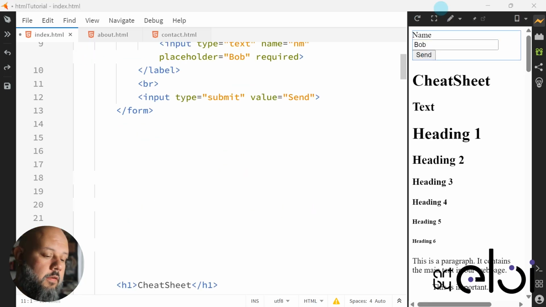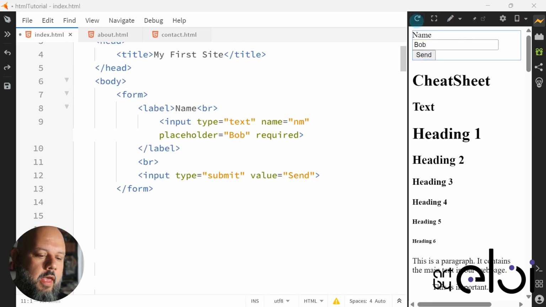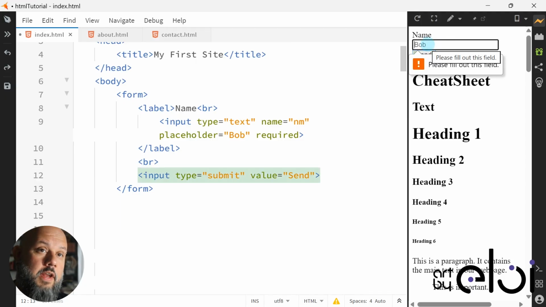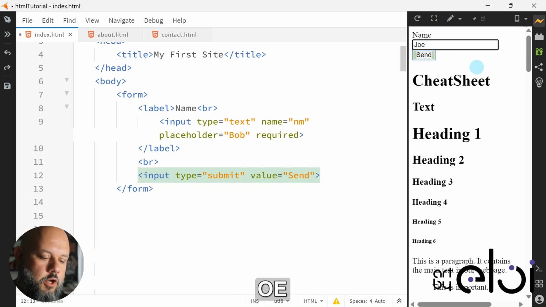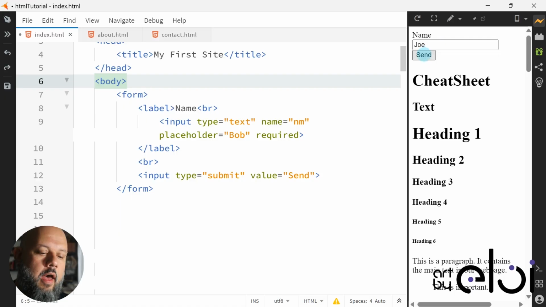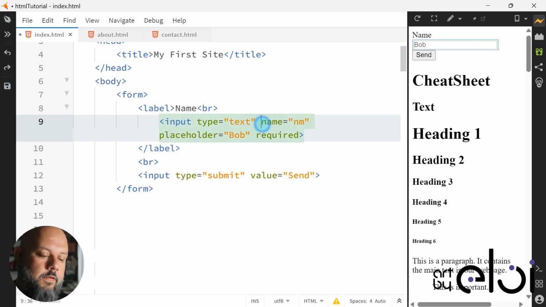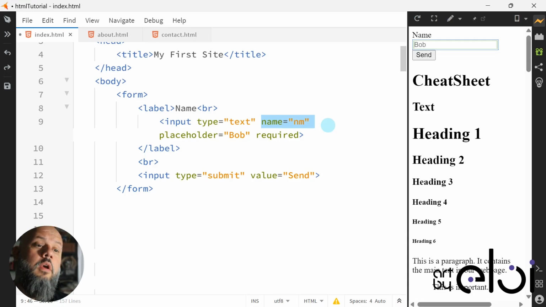So the default behavior that we have for our web form right now is when I come into this page, some placeholder text for Bob, and if I hit send, I'm going to receive an error because this input is currently empty. So I go in and I type in the value of Joe, and now that I've filled in that field, I hit send, and that data is packaged up, and inside of that data for the input field NM, I have the value of Joe. So that means that once we start building out the backend, we could do things and say we want Joe to be stored somewhere, or we want to do something with that value of Joe.